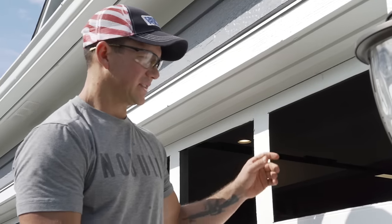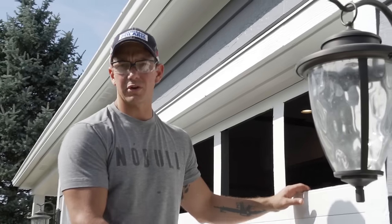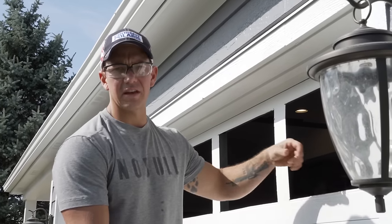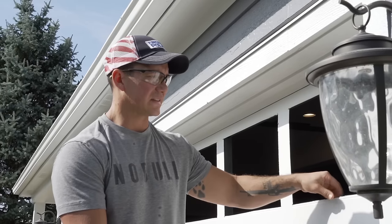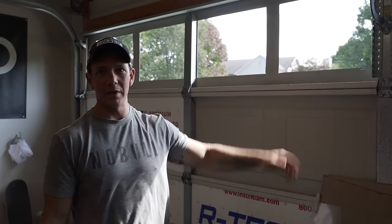That took me probably about five minutes, so it was really quick and easy. Garage door metal is super thin and this little wheel cuts through it like nothing. I've cut off all these squares, made sure there are no burrs on the inside where the glass is going to go, and tossed those in the garbage. Now that I've got all these cut out, it's made a drastic difference in here — this feels like a sunroom instead of an enclosed box.